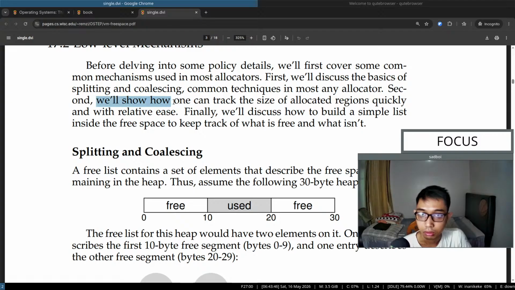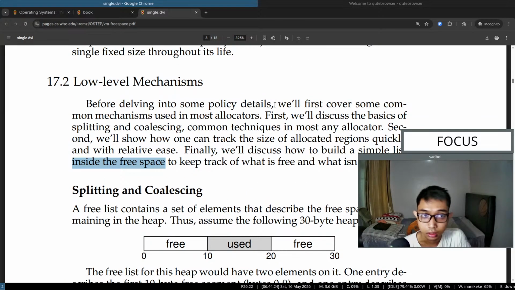Second, we will show how one can track the size of allocated regions quickly and with relative ease. Finally, we will discuss how to build a simple list inside the free space to keep track of what is free and what isn't. Oh, so, inside free space. Interesting.